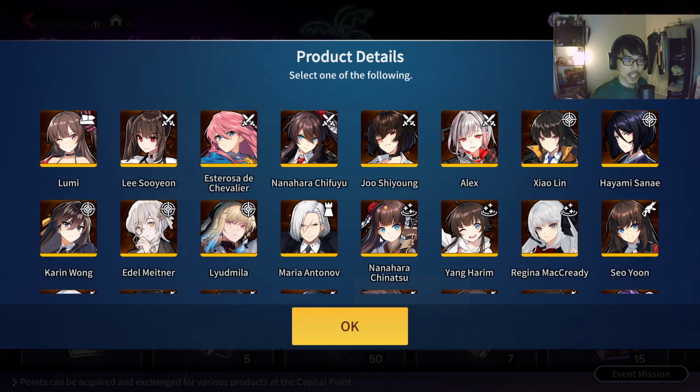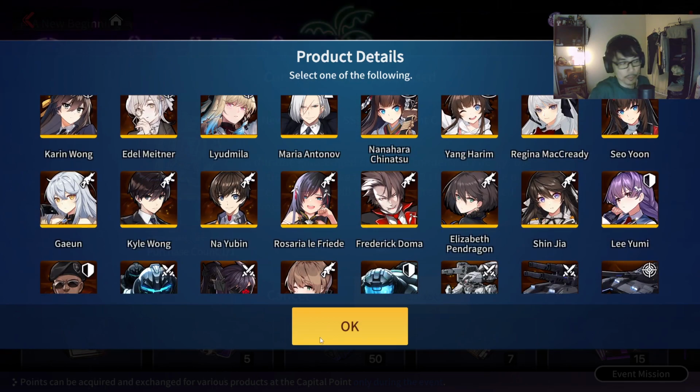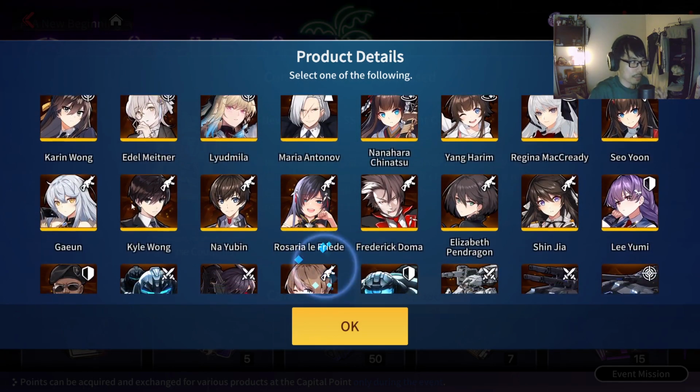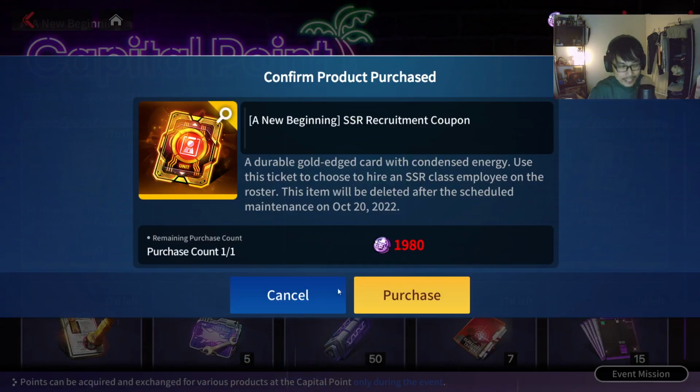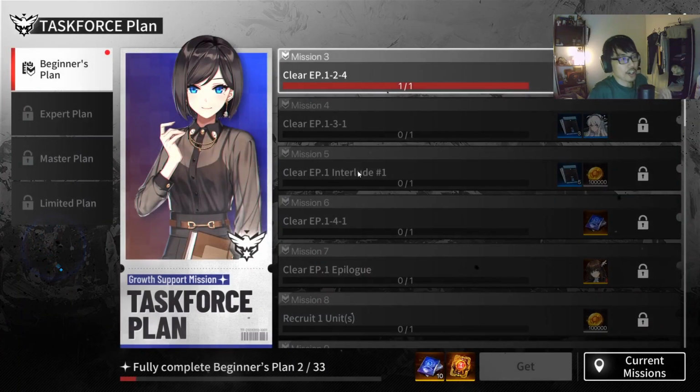So make sure you guys, if there's anything that you want to avoid, it's going to be either Xiaolin or Carl Wong. Now, why is that? Because Xiaolin, Carl Wong, and I believe Gayun will be available in the next selector that I'm going to talk about right here. So in the Task Force recruitment plan.